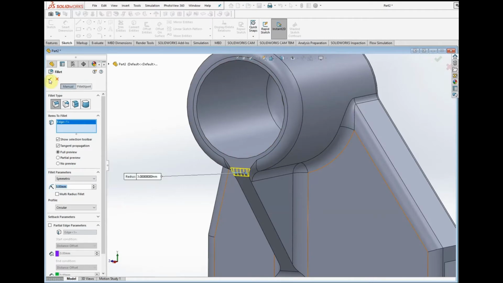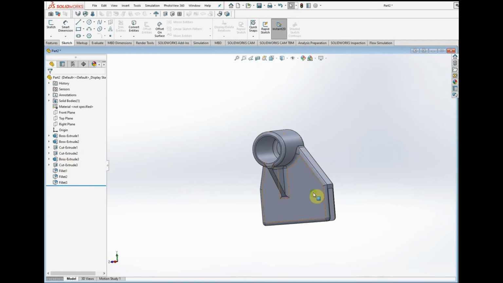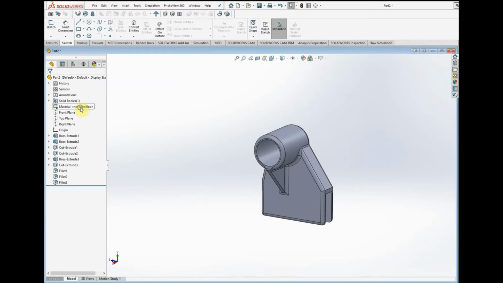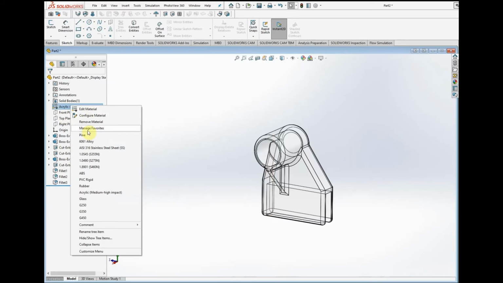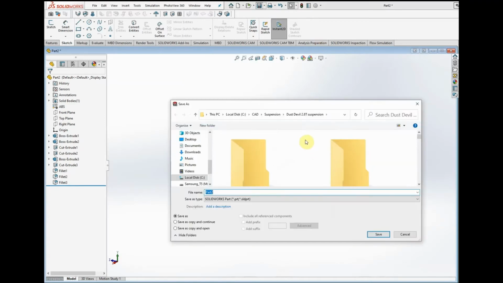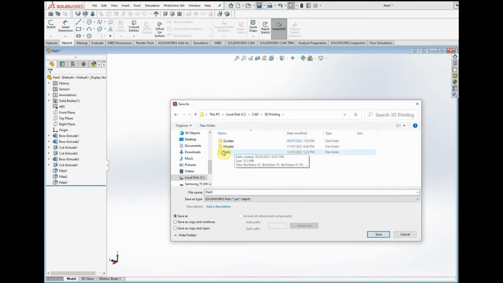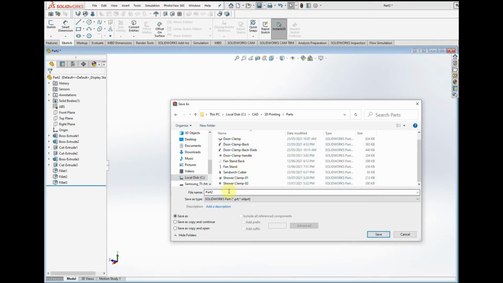And what I don't show from here is all that you do after that. So we've made this component here up. Now I'm going to throw a material on it for the sake of it, but you really don't need a material on it. I can use the materials for then testing in FEA, but ultimately we don't really need anything like that for this. So from there, all that we do basically is that it's exported then as an STL, and in SolidWorks all I do for that is I go up and there's just another option to save it as an STL. And so in this case, we'll just save this here as shower clamp 3.